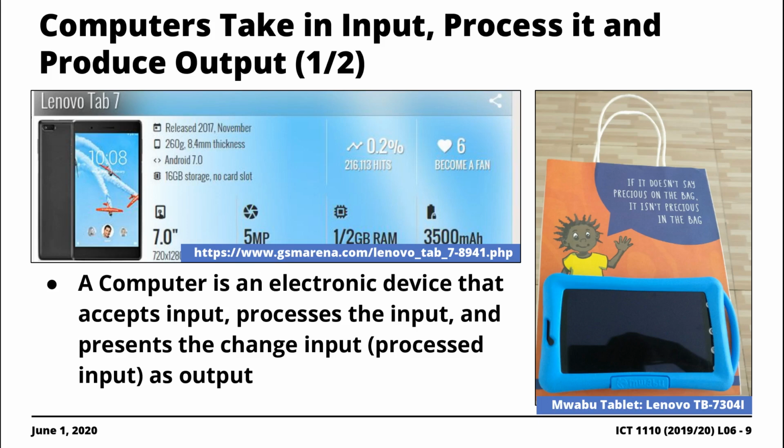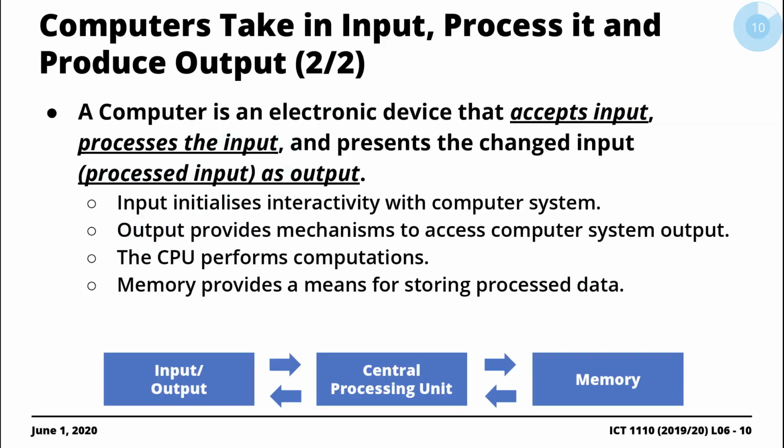this notion of an electronic device that does three key things. It accepts input, which is generally data, processes the data, right, transforms it, then produces some sort of information, right? That information is presented to an end user in the form of output and optionally stored on persistent storage, right? So those are the key things associated with a computer system.